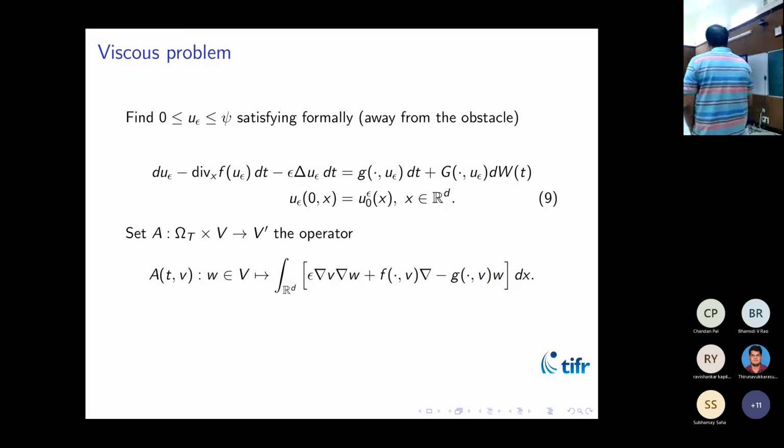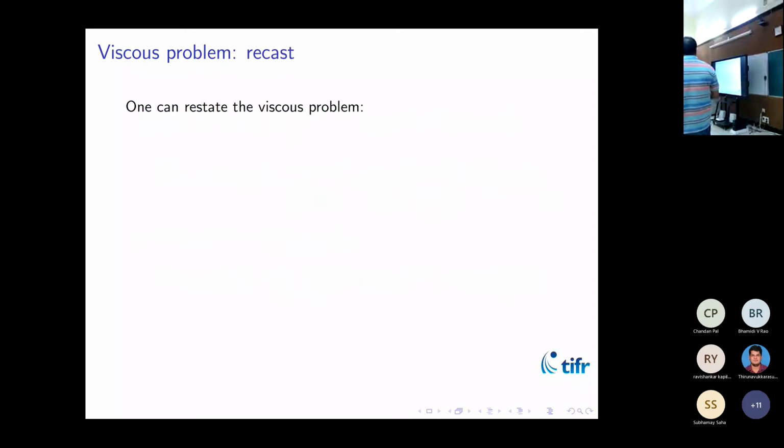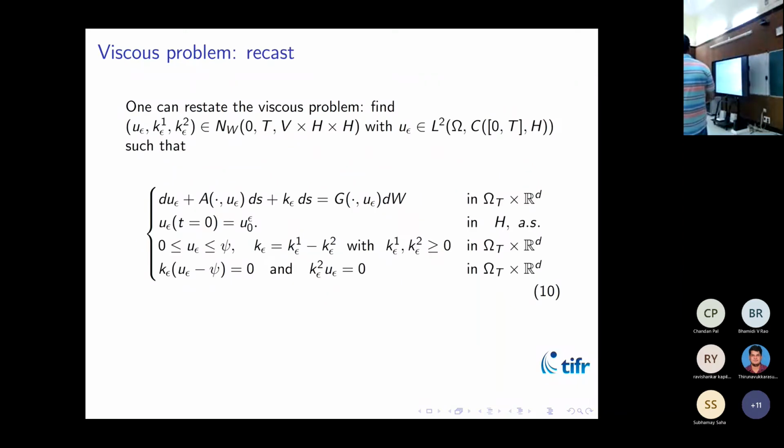So here, what we do is the following. Let us just define this. What is this? This is basically just a restatement of this operator in this sense. This A is taking value in H-1 here. Okay. So all that we are doing is multiplying this equation, the main operator, with our test function W, and then transferring the derivatives and so on. This is fairly standard in PDEs. Okay. So now with this notation, let us come to this. As to why this is the definition and all, we'll see.